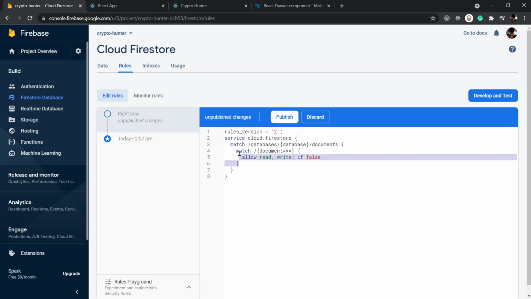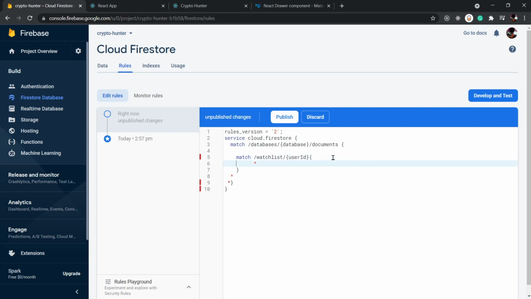So if I remove this, and now inside of our documents, we're gonna add an API endpoint. Our API endpoint is gonna be called watchlist. So I'm gonna say match /watchlist/userID. We're gonna store all of the coins related to a particular user inside of their user ID.